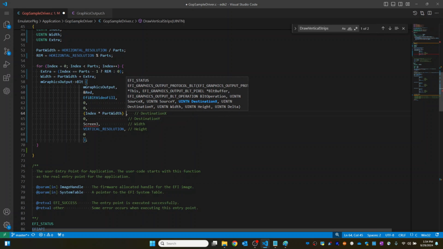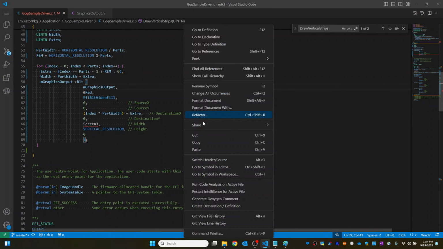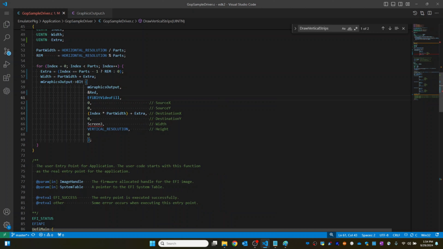And then I will add the extra. So here what we are doing: if the index is 0, index into, suppose, a number 5, so 5 times 0. If the index itself is 0, 0 cross 5 is 0 plus extra, and in our case it's the first window, so it will still be 0.